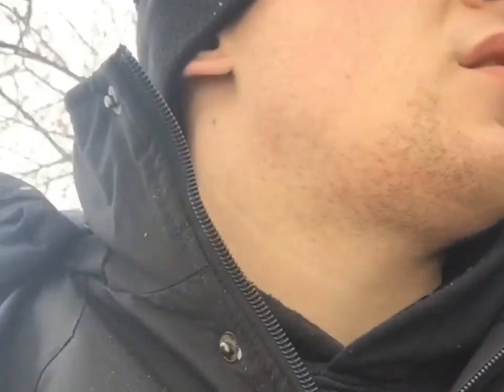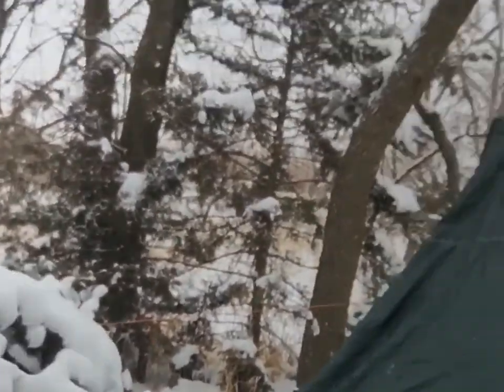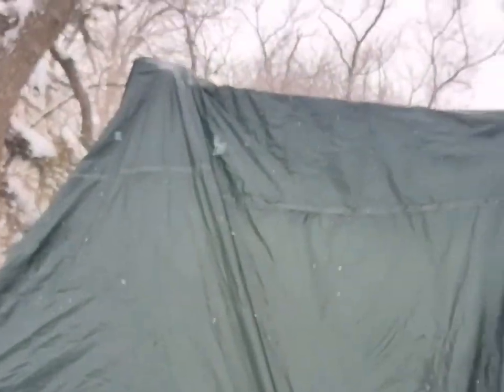I'm gonna take the shovels back. I tied everything down to make sure everything was tied down. Snow's picking up. So I tucked stuff away. This is the back. It's all of the back.